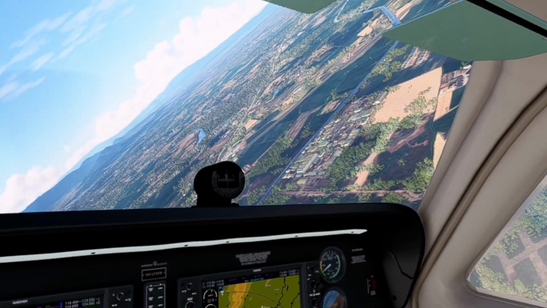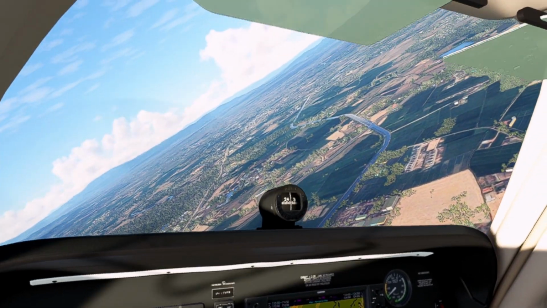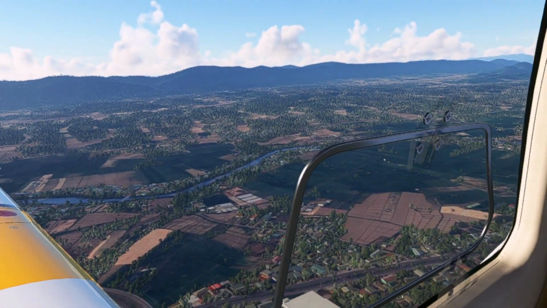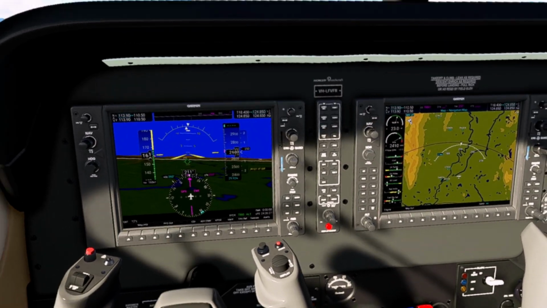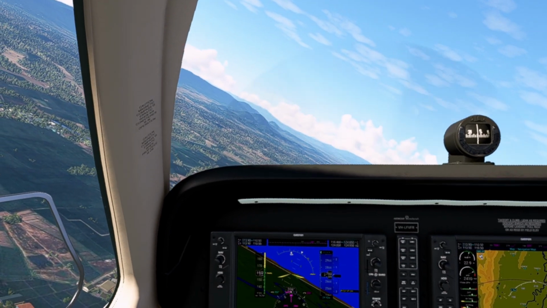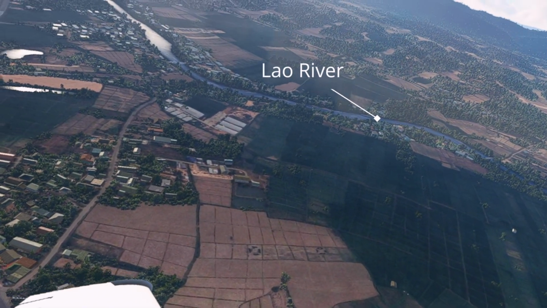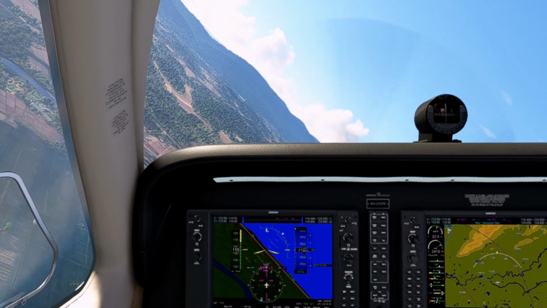As we fly around, doing a few laps here, just testing out how smooth it is in the Bonanza. The Bonanza is a really nice aircraft to fly. Pretty happy with that. I'm hoping that the updates to flight models make it to the Bonanza. I don't think it has yet. This fluid dynamics, that'll make it a lot more realistic. Over there we've got the Lao River. We go over the Lao River on the way home from Chiang Rai.